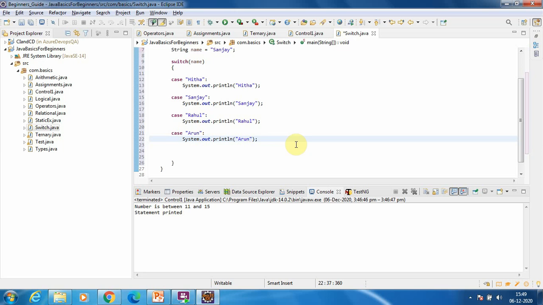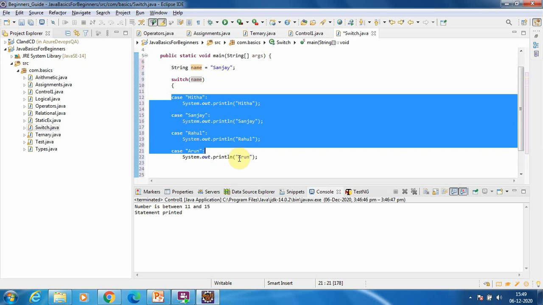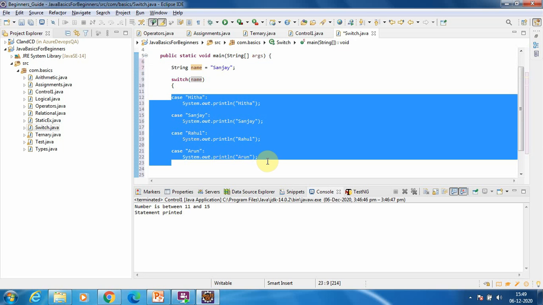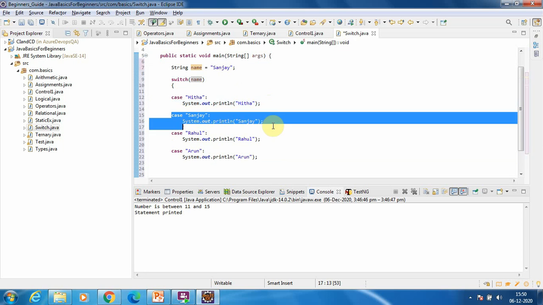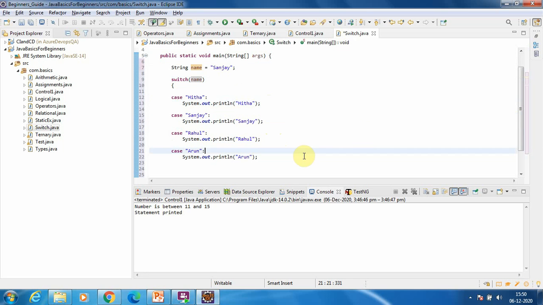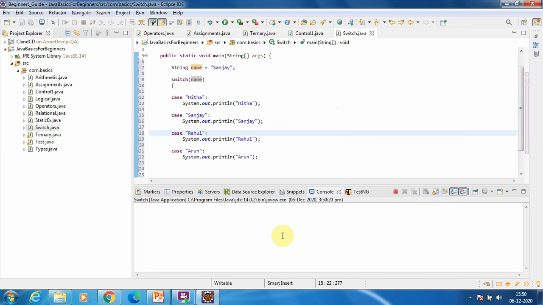Okay, this is how we write a switch statement. Switch, then the name of the variable within the brackets, and these are the various cases where we compare the value of the cases against the value of the variable. Wherever a match is found, that particular case is executed. Now let's try to execute this program.